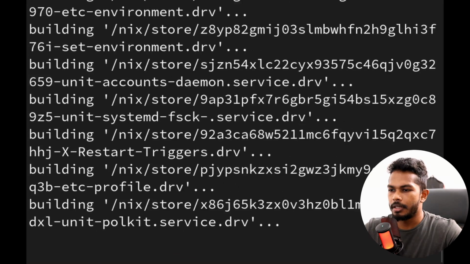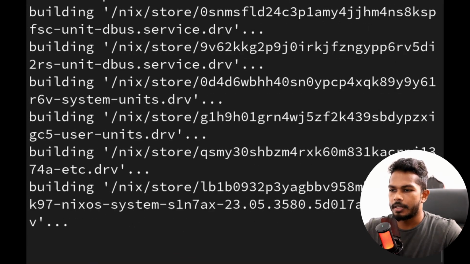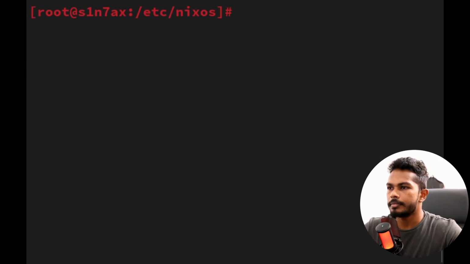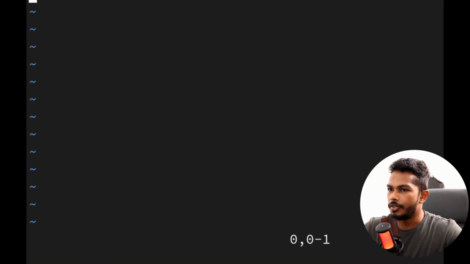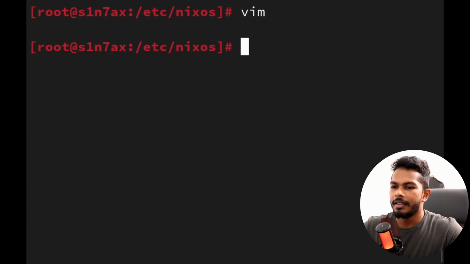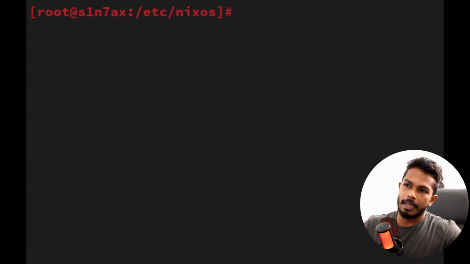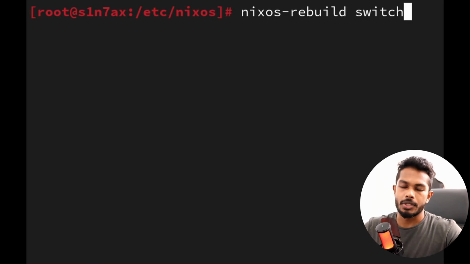Otherwise, it should be quite a fast command to run. Now let's try Vim. Do we have Vim? Yes. Here we go. And that's how you would add new applications. So whatever change you make to the NixOS configuration, you have to run nixos-rebuild switch. Otherwise, the changes will not be applied.